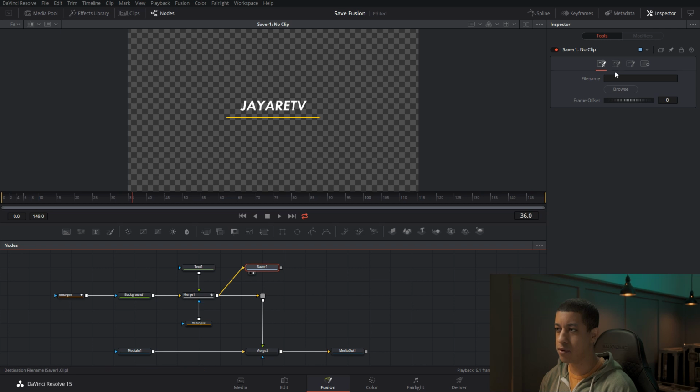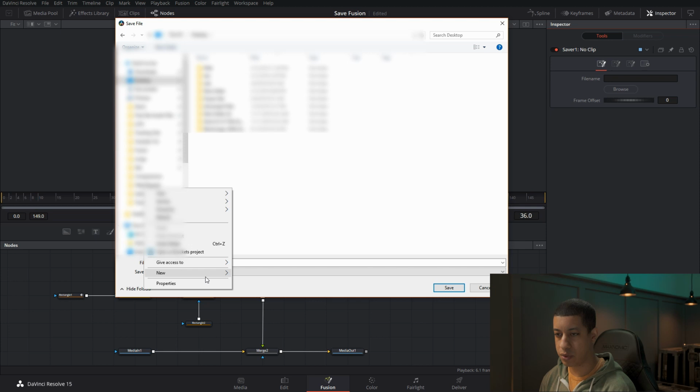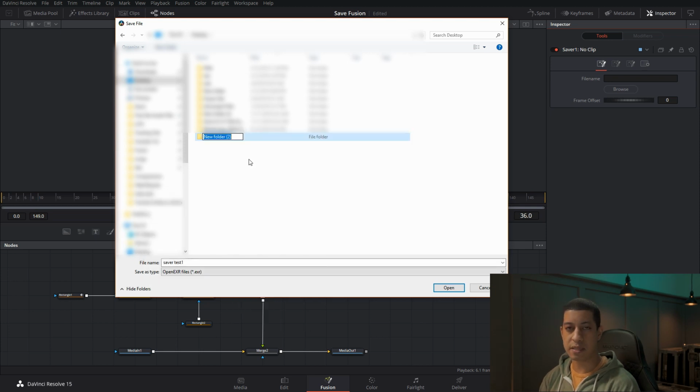In our saver node, there's a couple of settings in here, and there aren't a lot that are actually visible, but you would just save this to whatever you want. Let me drop this on my desktop in a folder, and this is going to save as an image sequence.